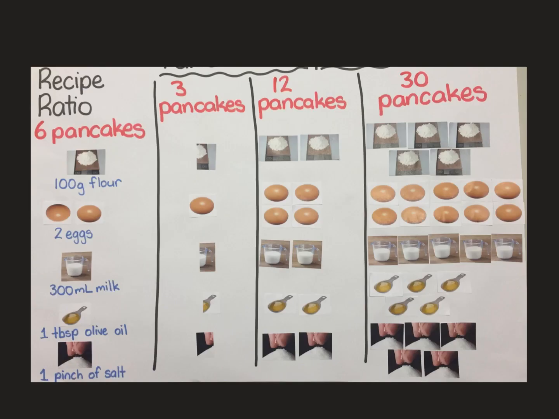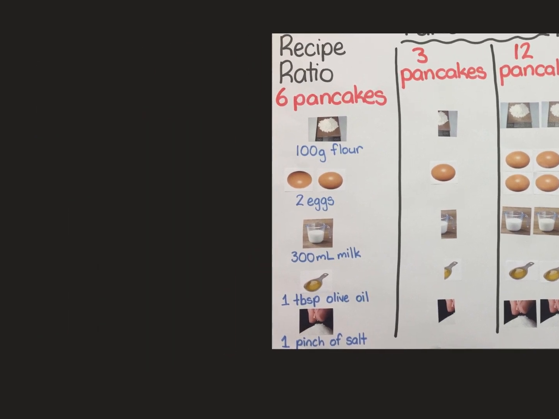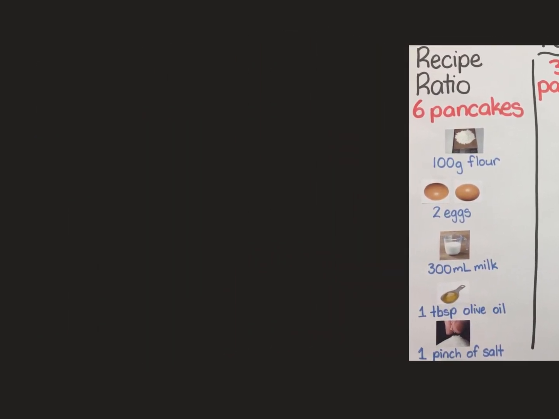So a lot of times you'll question, when is math going to be important? When am I going to use it in real life? And ratios is one of those situations where you can definitely apply your understanding in real life. So let's just take a look at this chart, just the left side first. So let's say you're making pancakes and there's a recipe for pancakes, right?